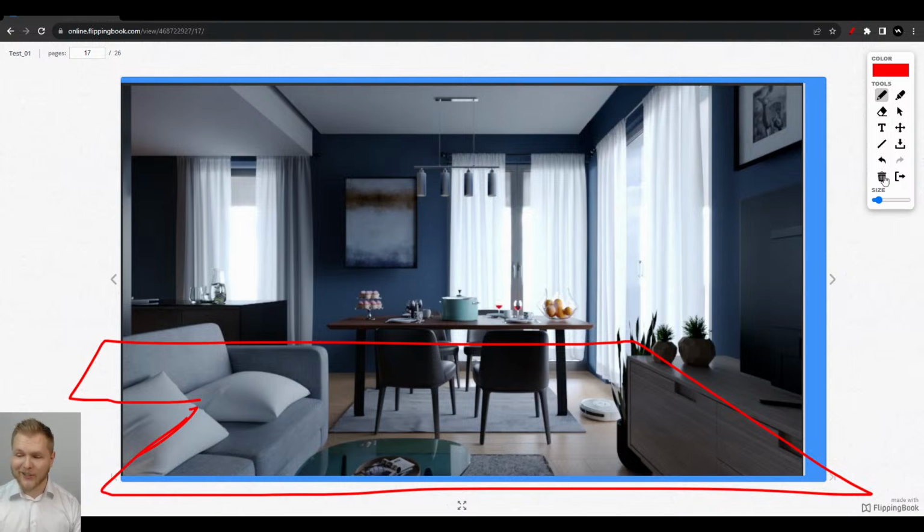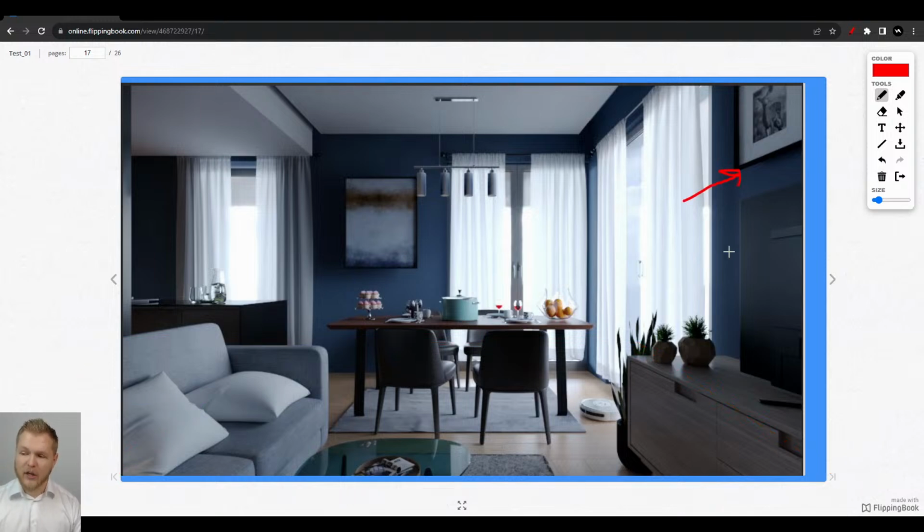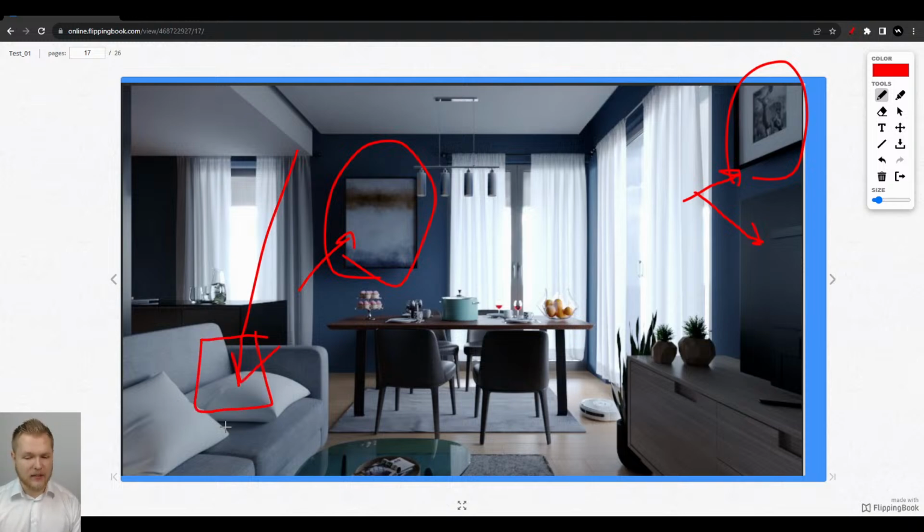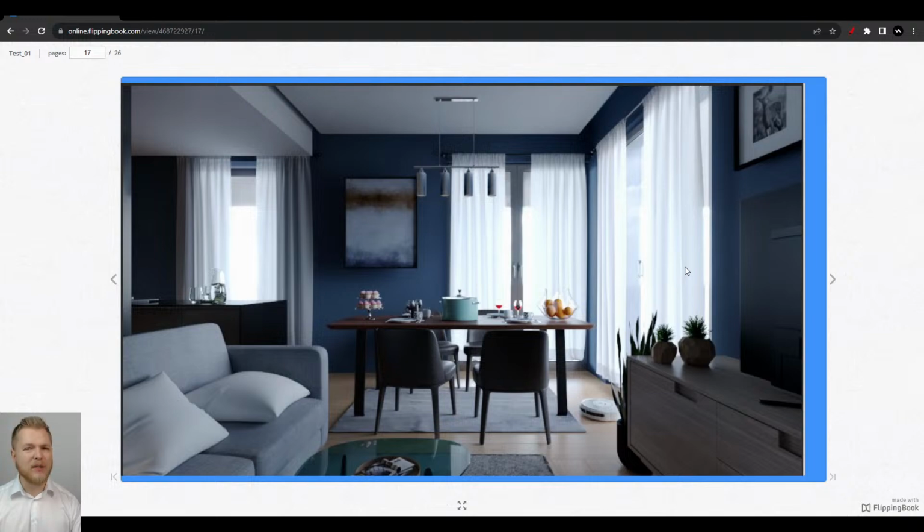Stefan, congratulations. But we have a few mistakes. First of all, this image: not bad, but it's floating. This one is also floating in the air, it's not touching the wall. And the biggest mistake I noticed, and I just had to add it in, is that your TV is literally facing the wall. Nobody is going to be able to watch it, and that really stands out as a problem. Then there are the pillows, which just don't match the elements. If we took a few seconds to actually place them, or just delete them because they're cluttering the scene and not adding any extra detail, it would be much better.